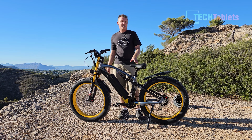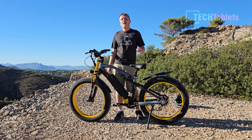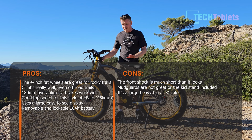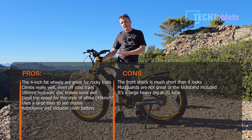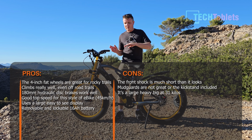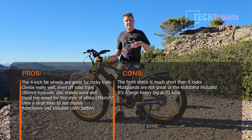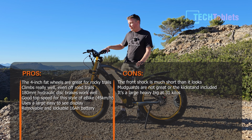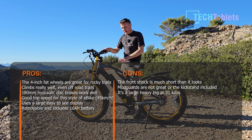The kickstand, I think, is just a little bit too upright for this bike, and it makes it a little easy to topple over. So you have to be very careful where you place it with the kickstand, that it's got a bit of a slope, that you have the bike leaning into that slope, not against it, or it will simply topple over, which happened to me, and I damaged the brake lever a little bit there. So the brakes, very good.